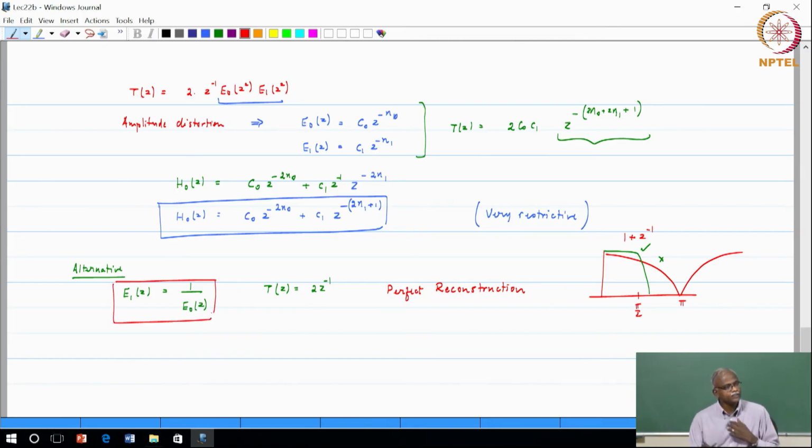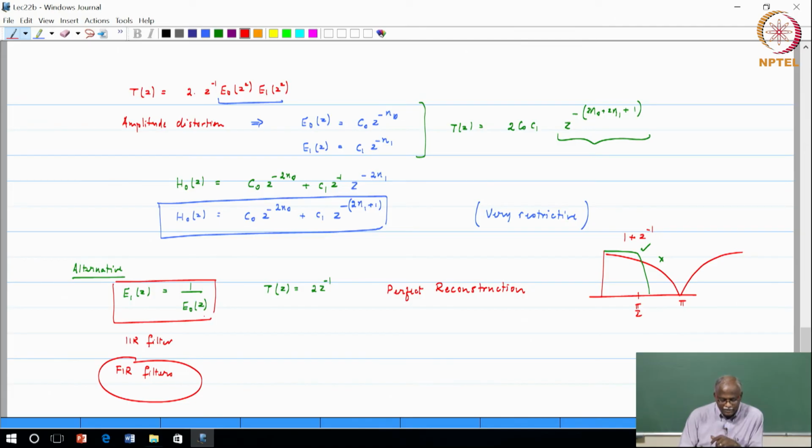Any difficulty with this? It becomes an IIR filter, right, because the minute you say that this is one of the polyphase components, that means even if E naught of z was a FIR transfer function, E1 of z becomes infinitely long, because of 1 by this one. So, which means that this filter becomes IIR. So, we were actually interested in working with FIR filters. Okay. So, this is an indication that maybe if you relax that constraint that you want to have only FIR filters, maybe there are some interesting solutions that are possible. Okay, we make note of that.